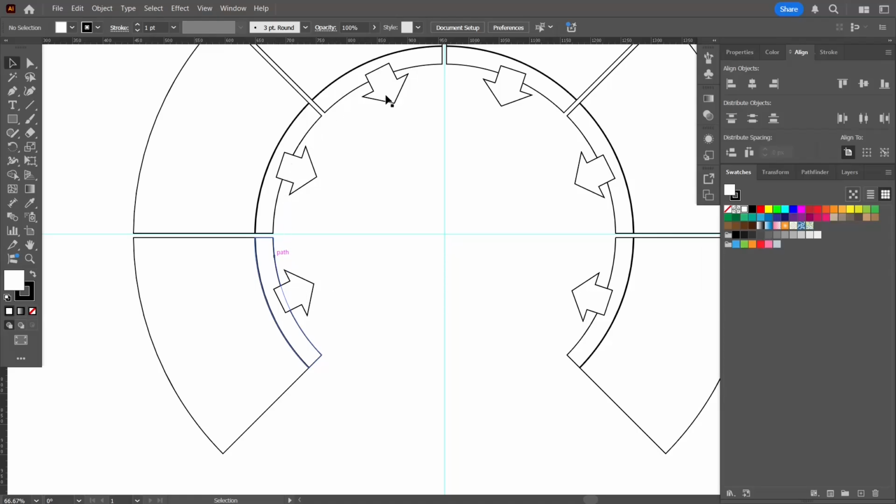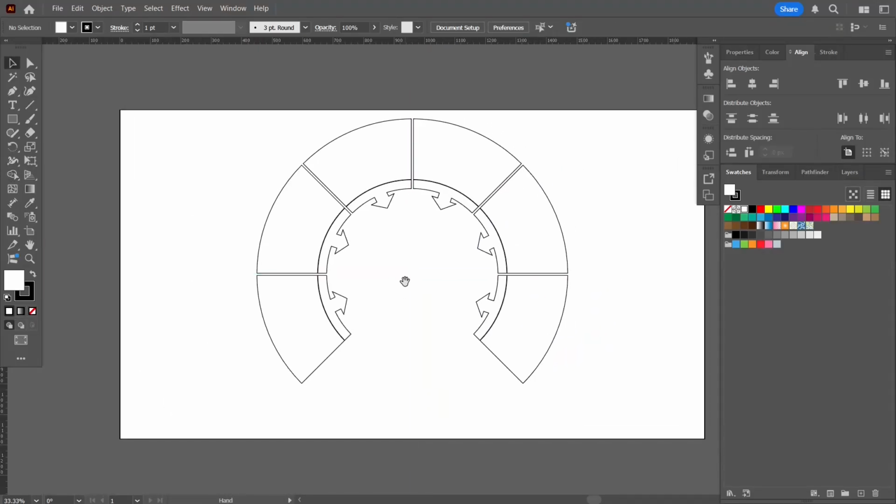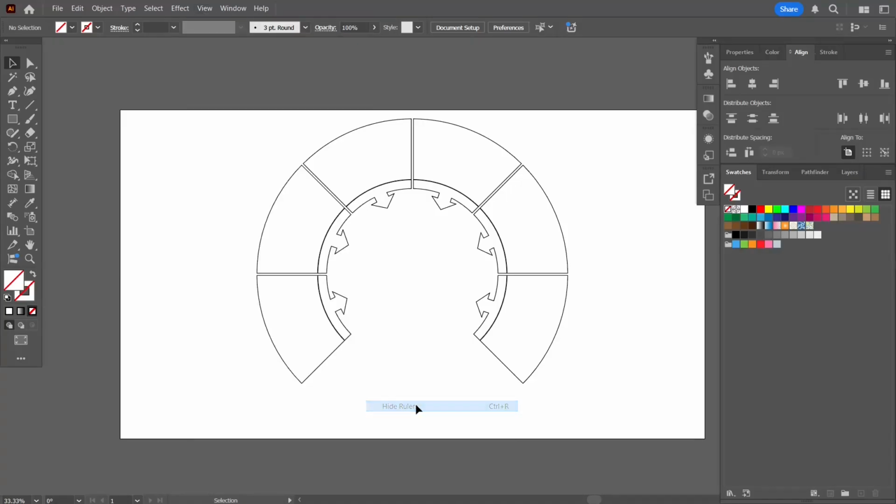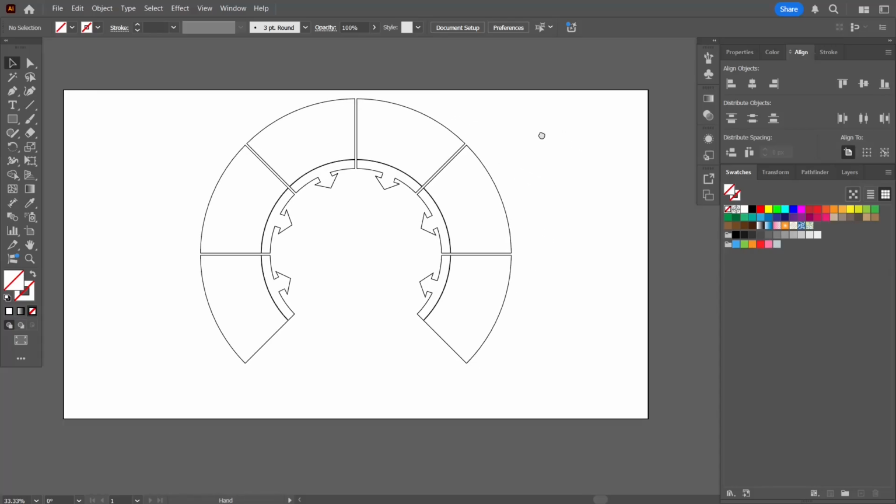So what I'm going to do is now I'm going to combine these shapes by choosing the two shapes here, and I'm going to go here in the shape builder tool and let's just combine it. So there you go. In this way I can remove these guides. Now I can go back here in the view into the guides, or into the rulers. I can hide the rulers. I no longer need them. So there we go. We have our basic stuff ready.